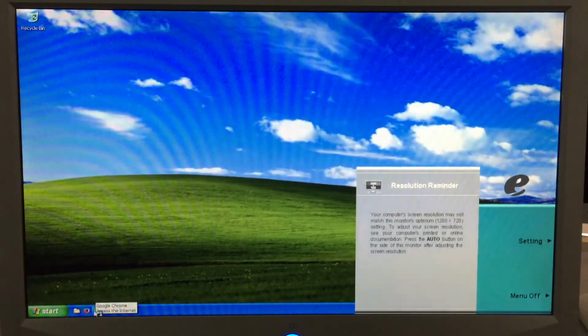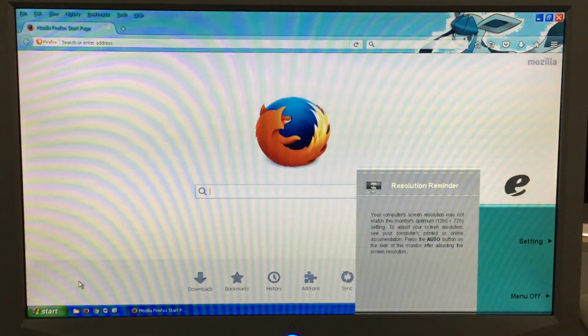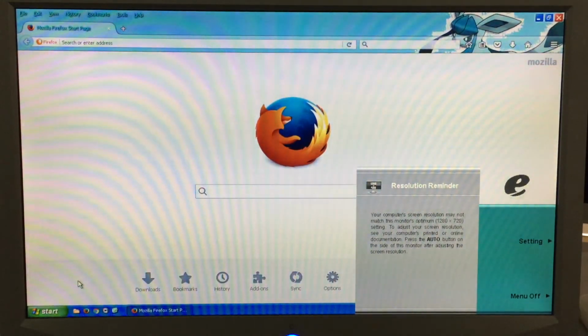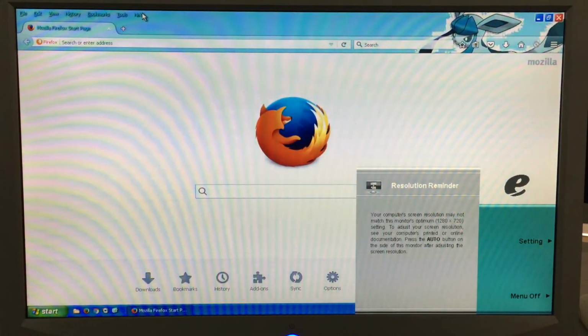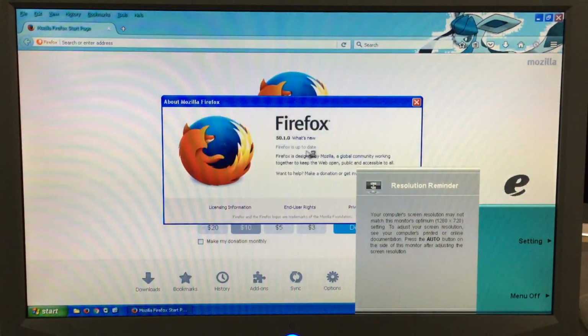But anyway, of course, you can use the web browsers. They're going to be pretty old. One nice thing is that this does have the SSE2 instruction set on it, unlike some of the machines from this time, especially other processors that didn't have that just yet. So they even have an older version of Firefox and Chrome and things like that.